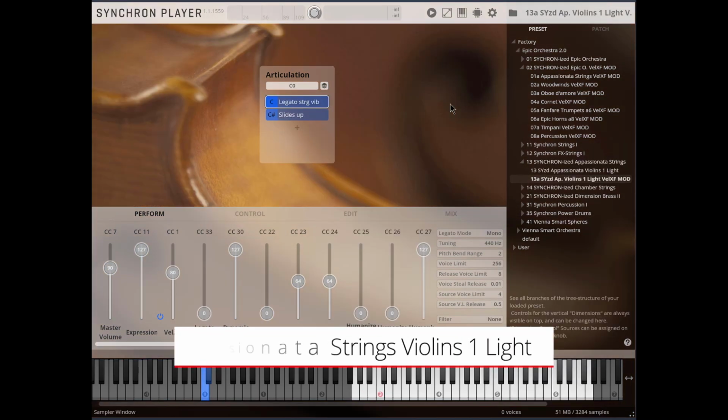The synchronized Appassionata strings offer 2 articulations for the violins. A legato with strong vibrato and slides.